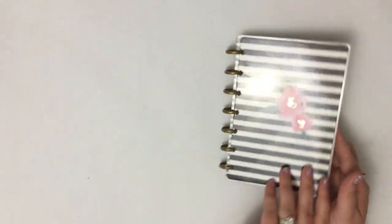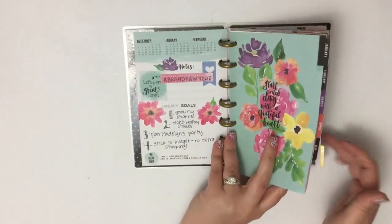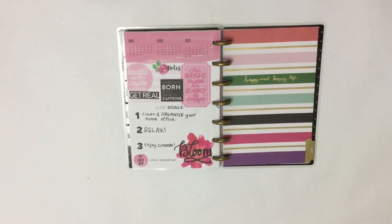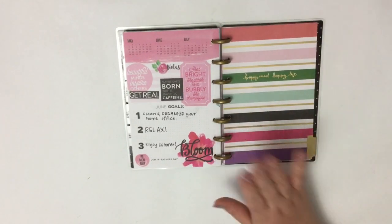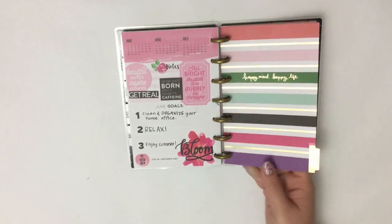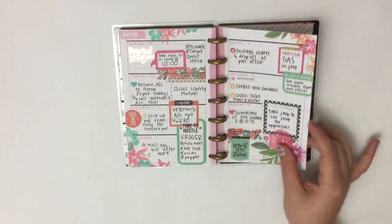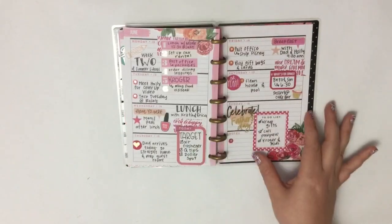This is my mini planner. I use this from January to June. I'm still actually using this same planner, but you can really only fit six months on the mini discs once you add in folders and stuff like that. So these six months will be moved to the shelf and the next six months stay in my planner in my purse. I use this one as my purse planner — on the go, errands, grocery list, things like that.